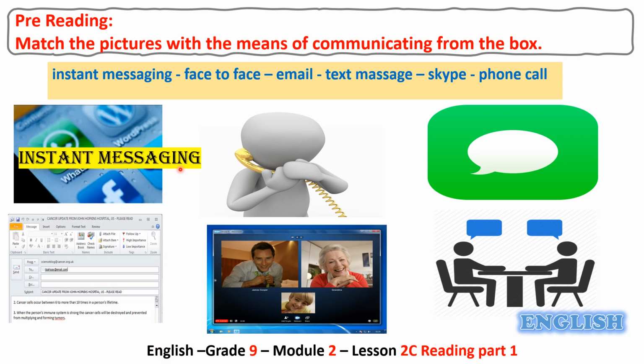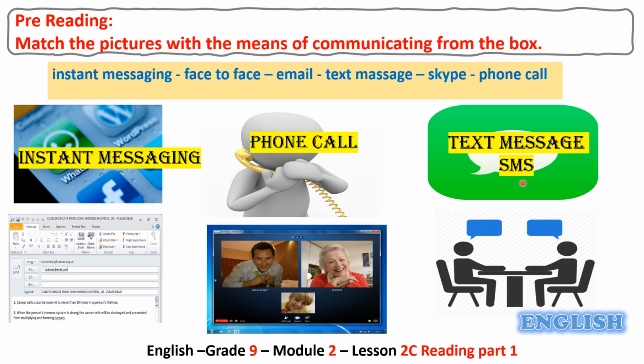Instant messaging. Very good. And here, he has a phone call. And what is this? It's an application in our mobiles. It is a very good text message, SMS. And of course, we know I have to send an email. And when I travel, I use this application. It is Skype. And they are together talking. It is face-to-face communication.